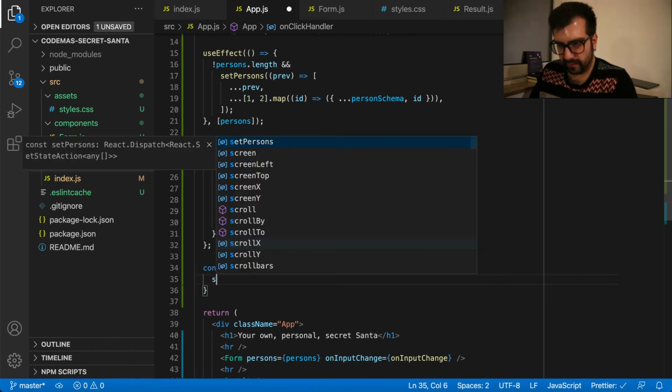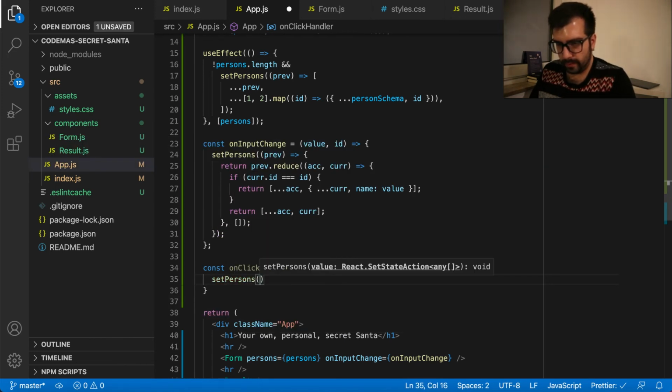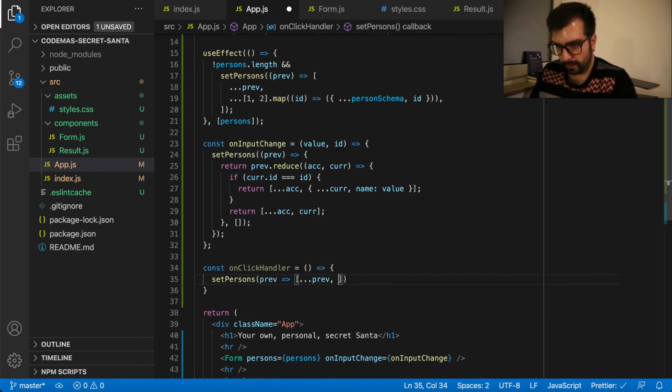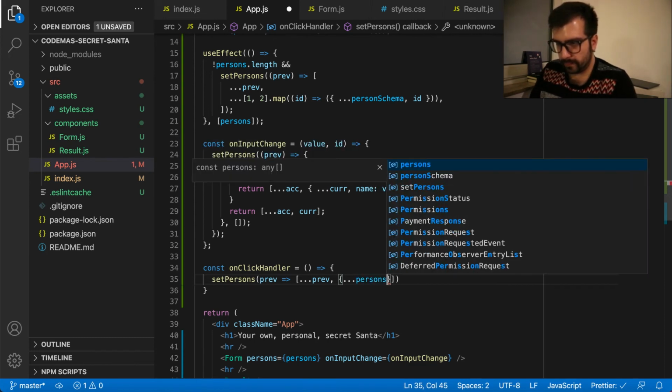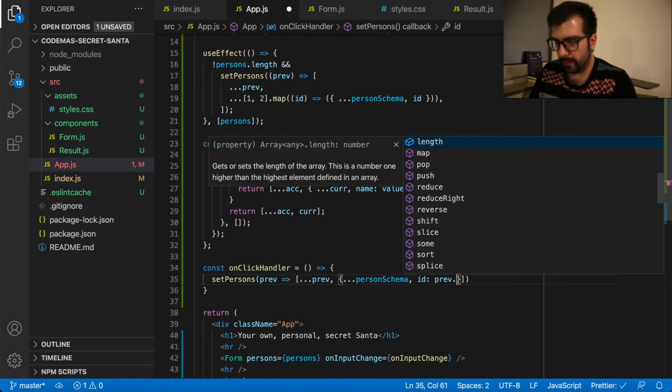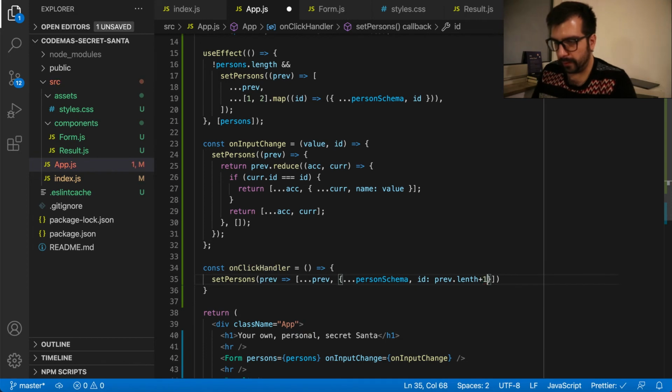Which will set the persons. It will return what we previously had and a new object with the schema, but the ID will be prev.length + 1.